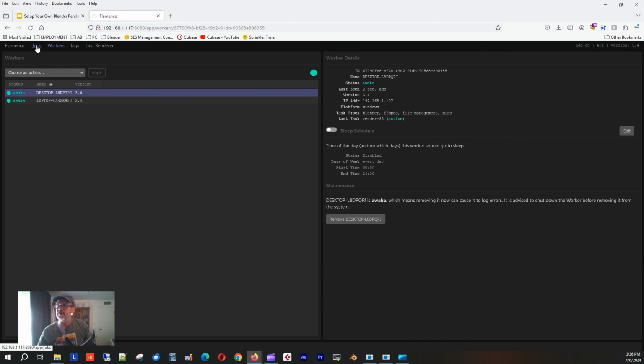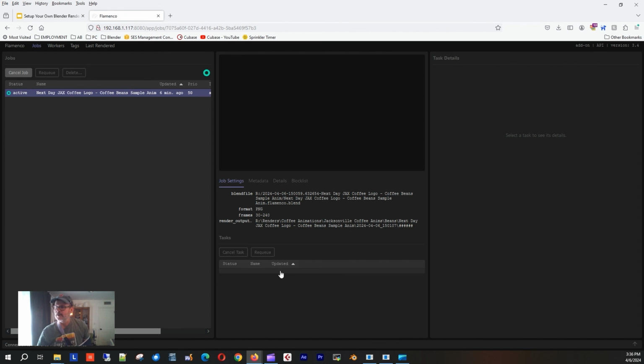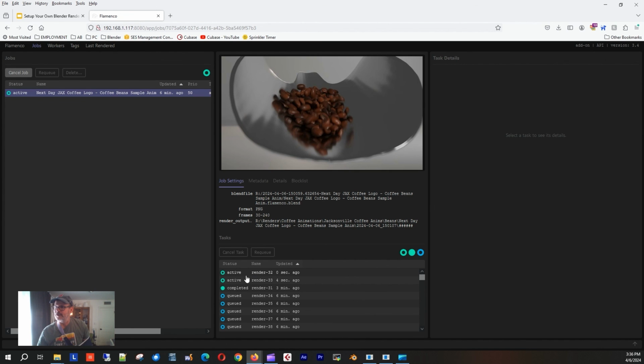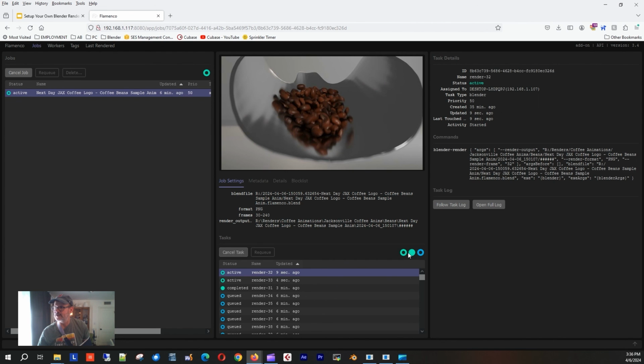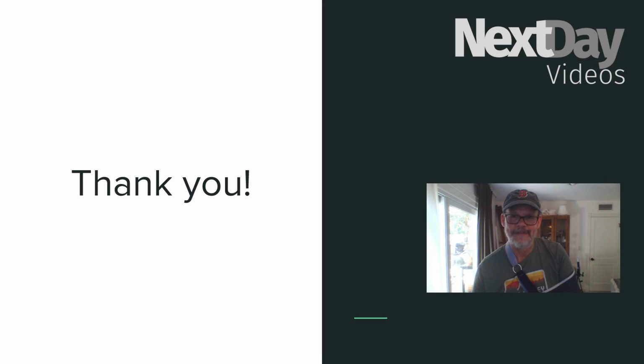And so, yeah, here's the job. Here's the list of renders active. You can then select and filter just to see active. Here's a list of the completed and active, and all the jobs in the queue, so you can get a list and anticipate what work still needs to happen for each job. So that's basically Flamenco.